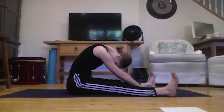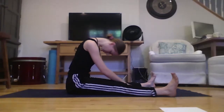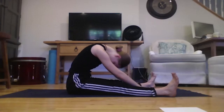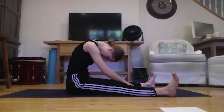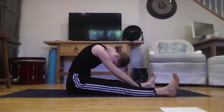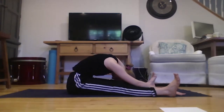And roll it up, inhaling, five, six, exhale, two, three, four, five, six, and inhaling, two, three, four, five, six. Exhaling, really articulating that spine, keeping a deep curve in the spine. And inhale. Last one. Exhale. And inhale.